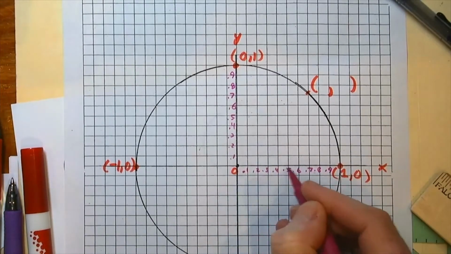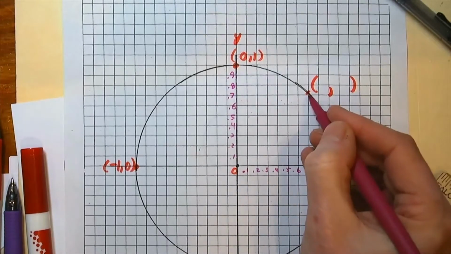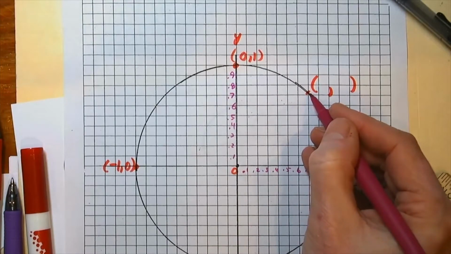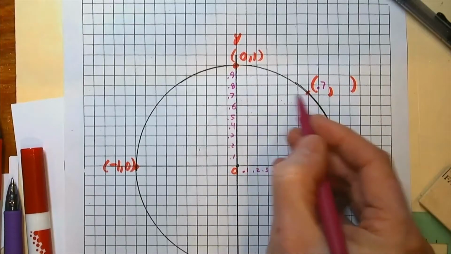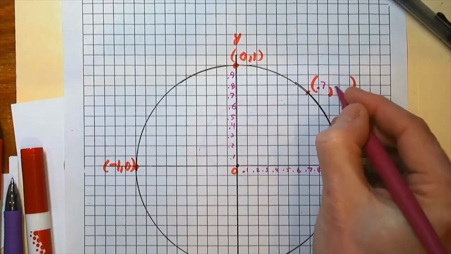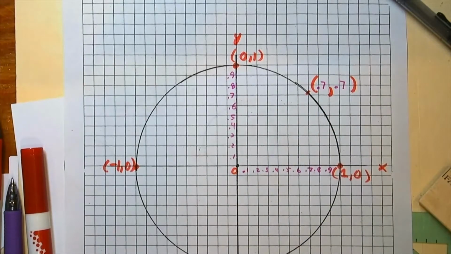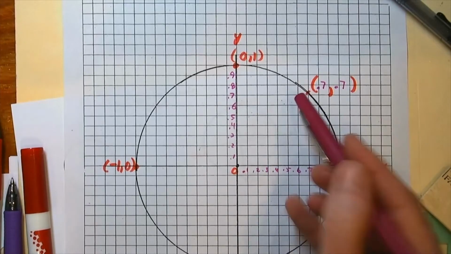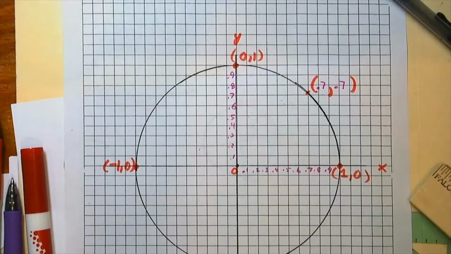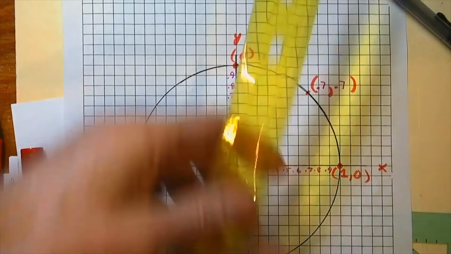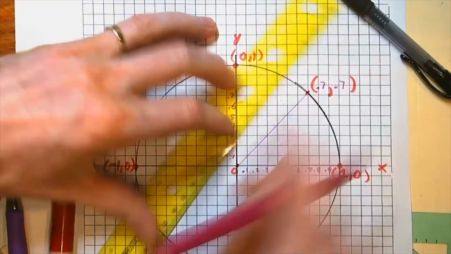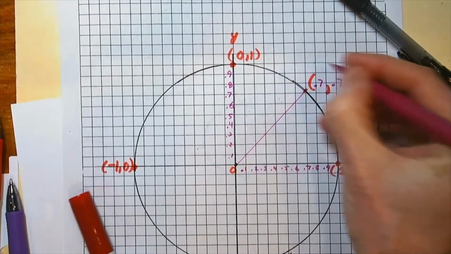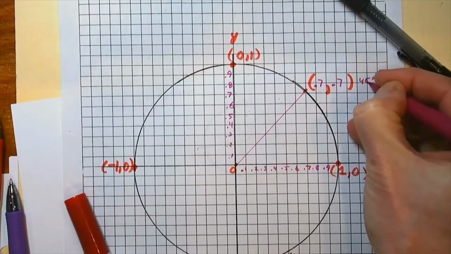1, 2, 3, 4, 5, 6, 7. 0.7? Or is it a little bit more? It's something about 0.7, right? Not exactly. And the height, well, the height's also 0.7, isn't it? Okay, 0.7 and 0.7. Of course, not exactly. And of course, because this was 45 degrees, because I went exactly right in the middle there, didn't I? There we go. That was 45 degrees, wasn't it? I'll write 45 next to it right here, so you know what that was.